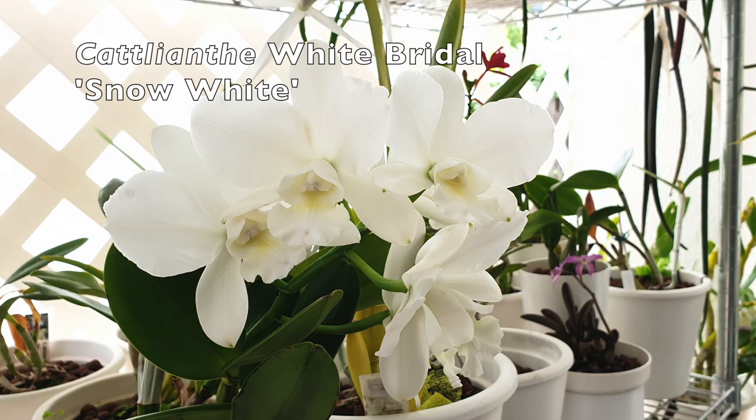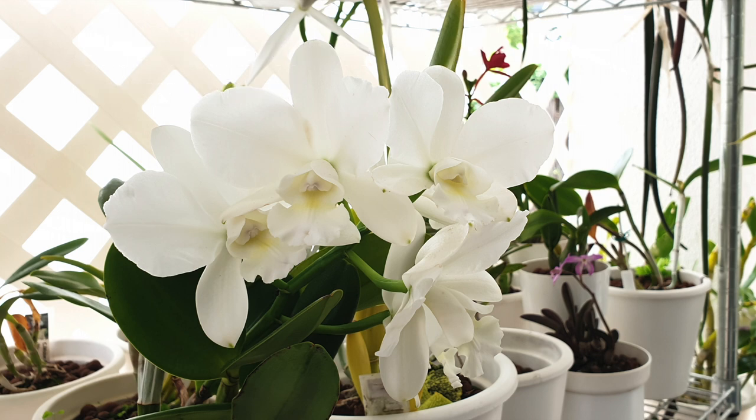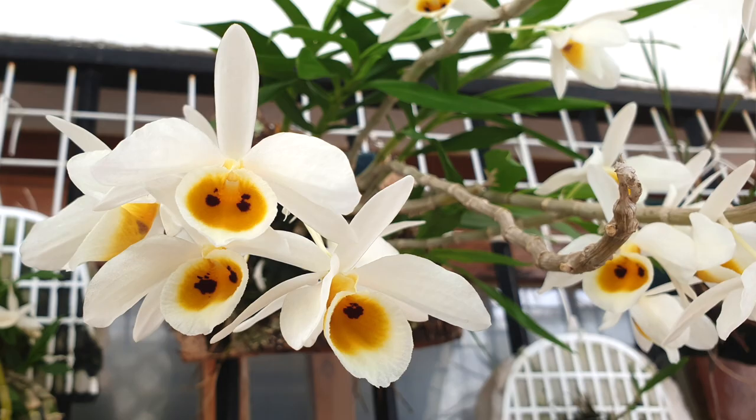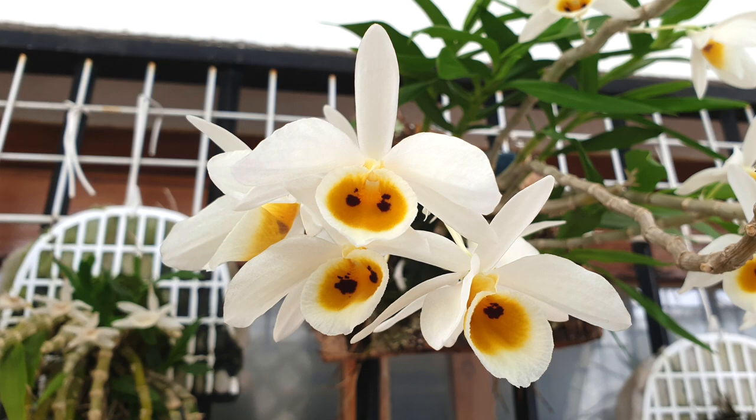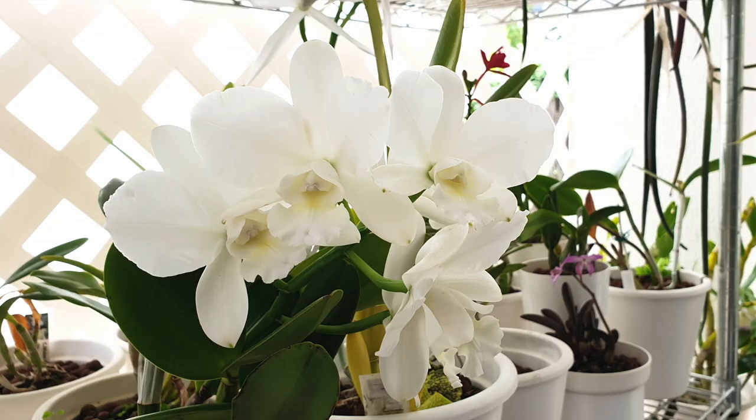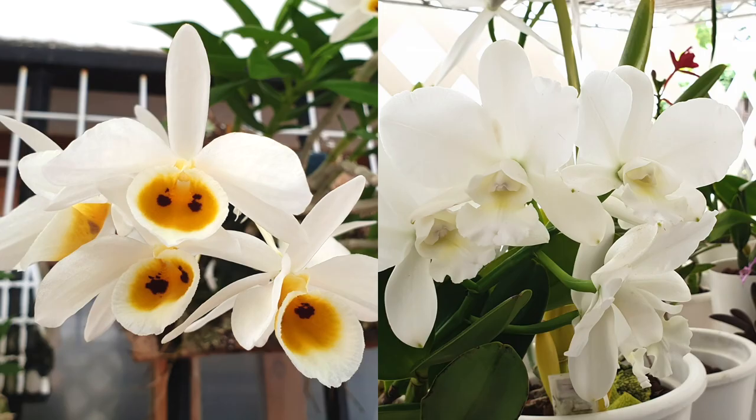I cannot go on enough about my Catliantha White Bridal Snow White. These blooms have now been open a good part of three weeks. They still look pristine and they still smell divine. I've still got Gardenia and that beautiful La Dama de Noche — Lady of the Night fragrance — in the Blooming Alley, and she is fighting with the Bensoniae for attention. As I walk through the middle of my Blooming Alley, the two of them are just competing: smell me, no smell me! It's just wonderful. The senses are being challenged in the most amazing way. I have absolutely no complaints at the moment.